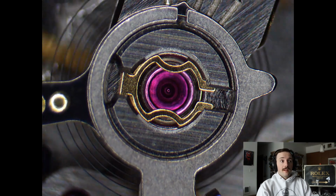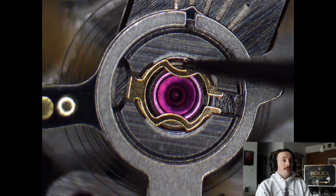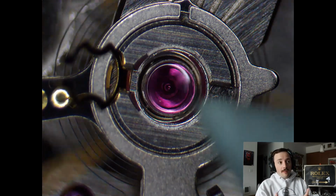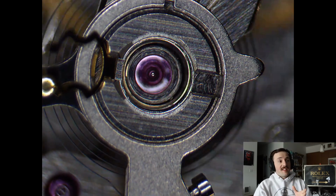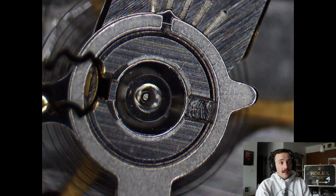And here we're going to be oiling the shock system. This is an Incabloc system. And this allows the jewels, if the watch were to take a serious shock, those jewels are able to lift up into the spring and move. With old pocket watches, there was no shock system. And so if you take a big shock, the balance staff, when it moves, those pivots just break off or the jewel breaks.